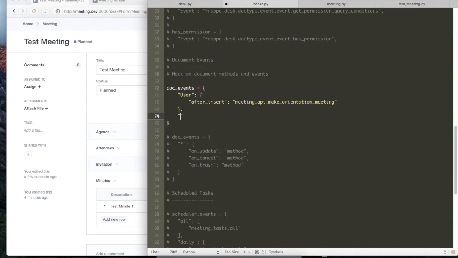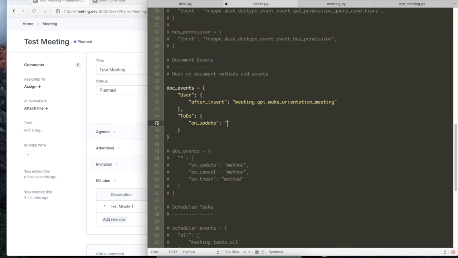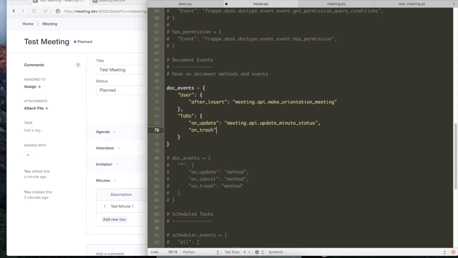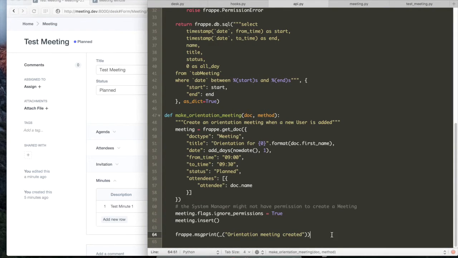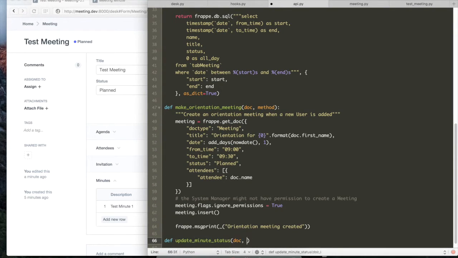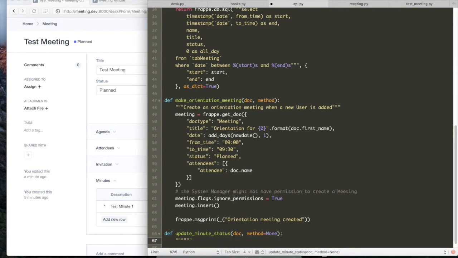So let's start by creating a hook in the to-do method. We can again write a method in the api.py file, and then we'll call this method on two events, either whenever a to-do is updated or a to-do is trashed.